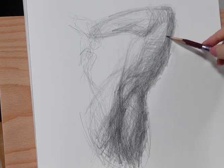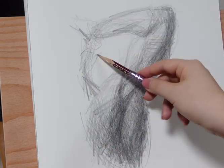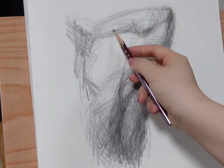Now the elbow. This is the key point. If it's out of place, the forearm can feel off. Be careful.